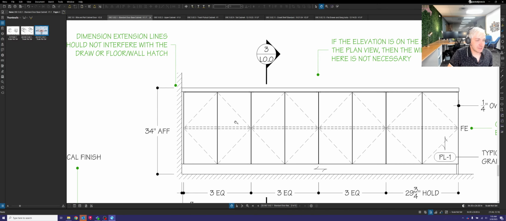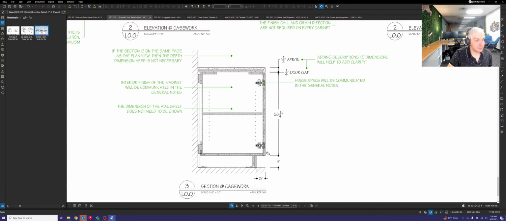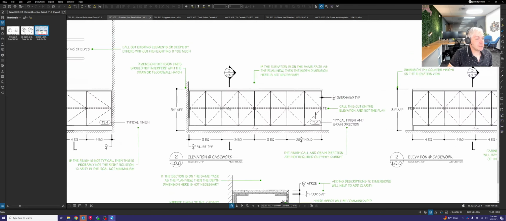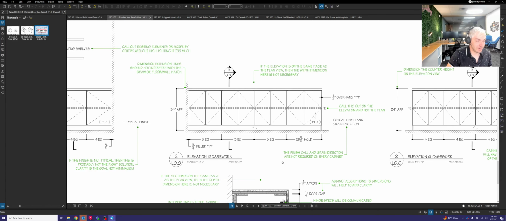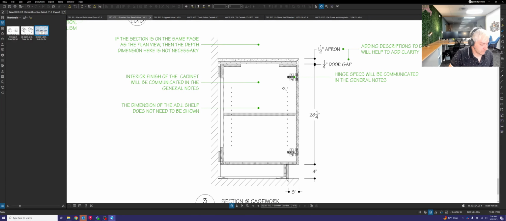We're going to go look at a section view through a cabinet here. So let's go down to this view down here. So this is a slice through of a cabinet, a section view. That's what's going on here. You can see that we're cutting through that cabinet and we're looking this direction. So we're cutting through the cabinet vertically, looking that way towards the right. So that's what this view is here. Now, there are some terms that we need to look at with a cabinet section that you won't see in any other view. One of those terms is down here. These are called shims.